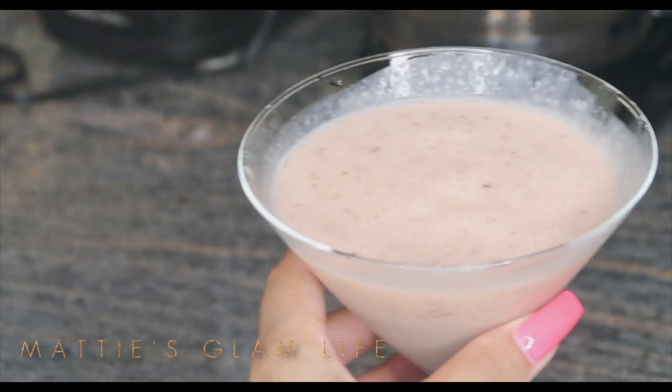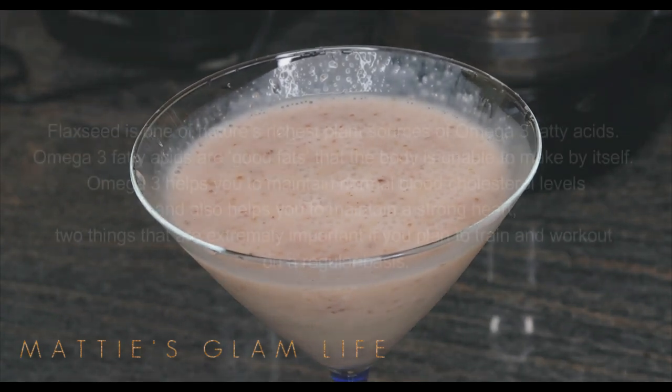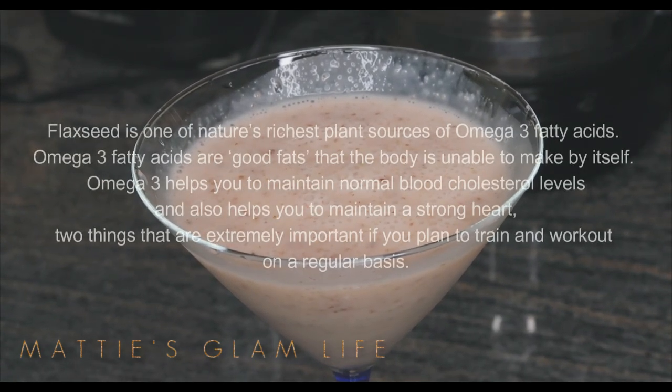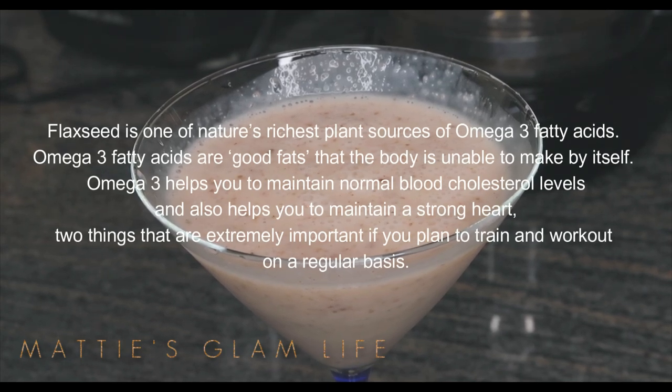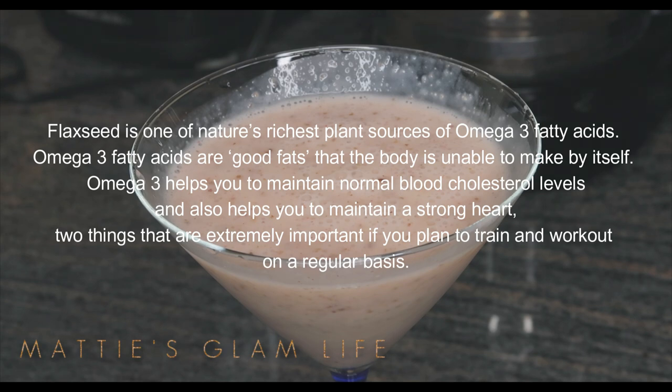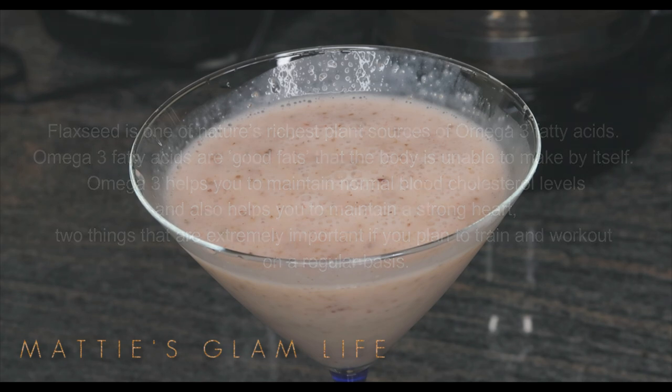I'm gonna drink mine up, but this is for my ladies who are trying to pick up some extra pounds while working out. The flaxseed is great for that. The flaxseed did not distort the taste of this smoothie, which is amazing. And if you all do not know, flaxseed is rich in omega-3 fatty acids. So it is amazing for your body. Y'all are going to love this smoothie. Let me know down below if you guys will be testing it out. It's super duper good for you. And all that I put in this smoothie is 2 tablespoons of flaxseed, okay?